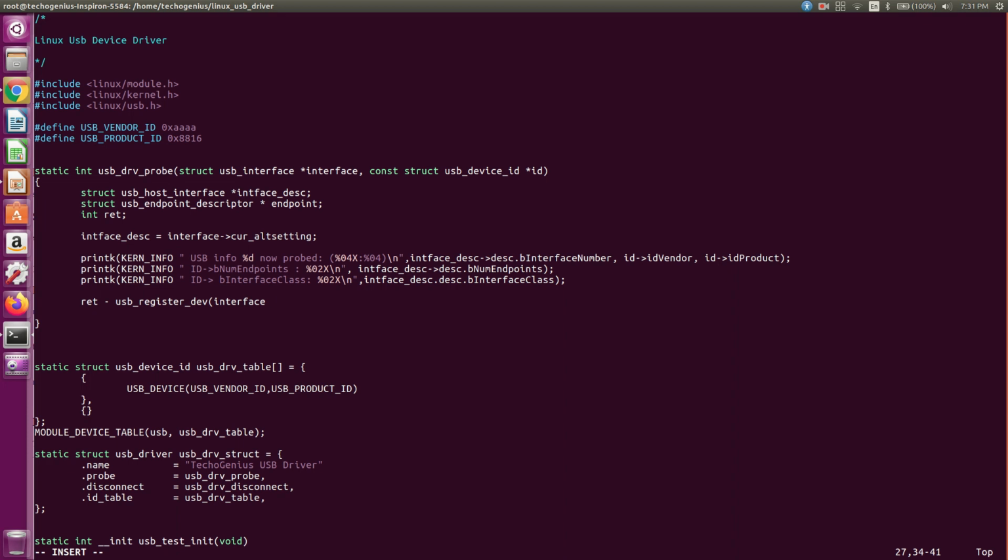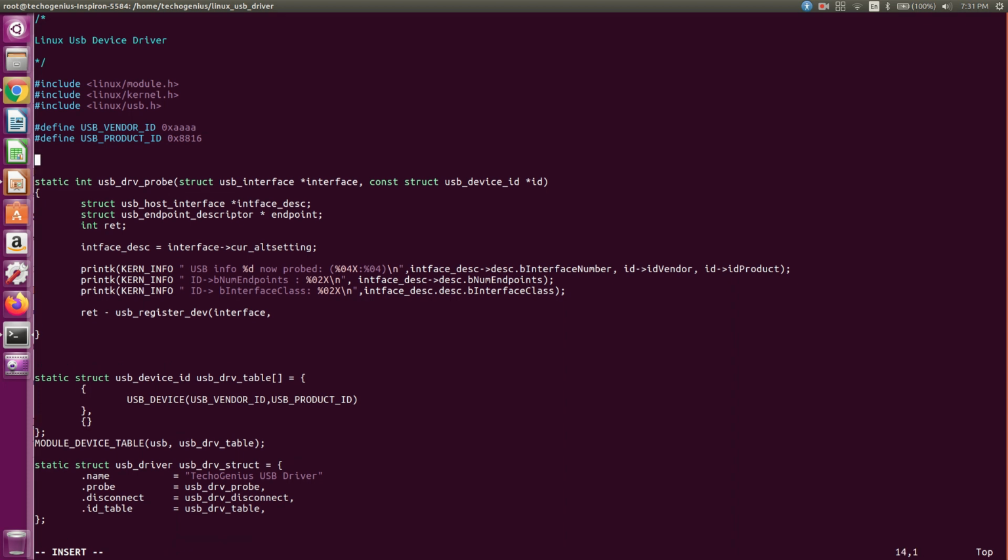Okay, you want to use the interface, and the structure you need to declare now: struct usb_class_driver.